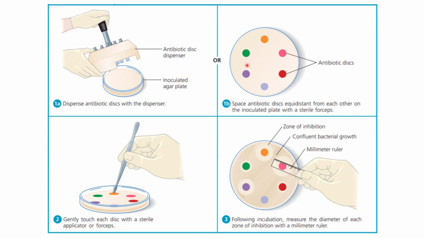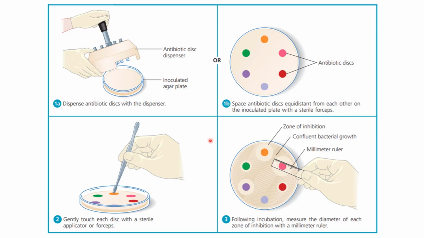And when you place these discs, in the region near each disc, this antibiotic starts to diffuse. The further you go from the center of the disc, the concentration drops. At some point, when you go too far from that disc, that specific antibiotic may not be present. Each disc has a different antibiotic, so you are simultaneously testing multiple antibiotics for this particular organism. If you have multiple organisms, then you will have one plate for each organism. So you can have several plates set up, and then you let it grow.